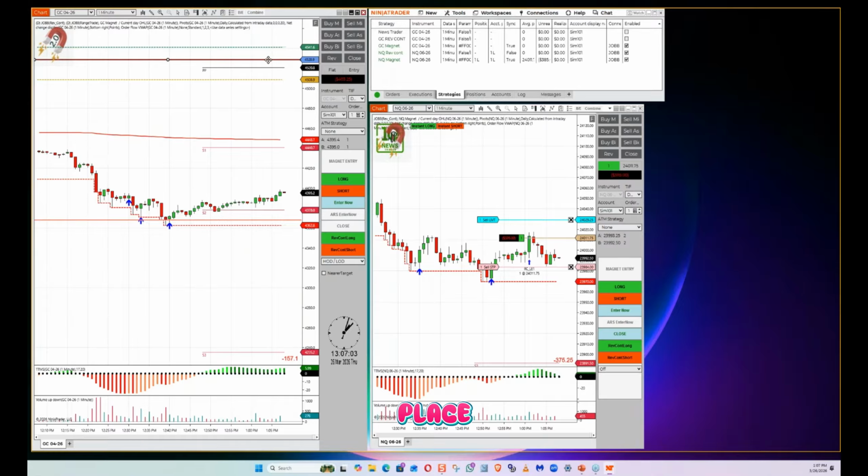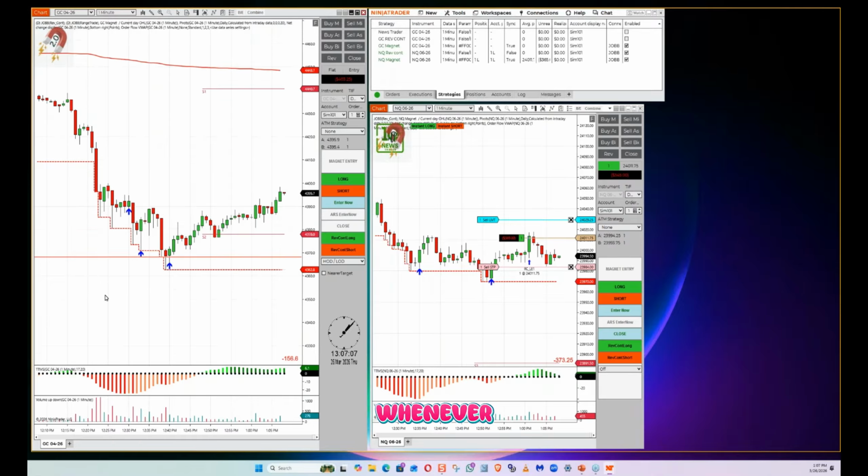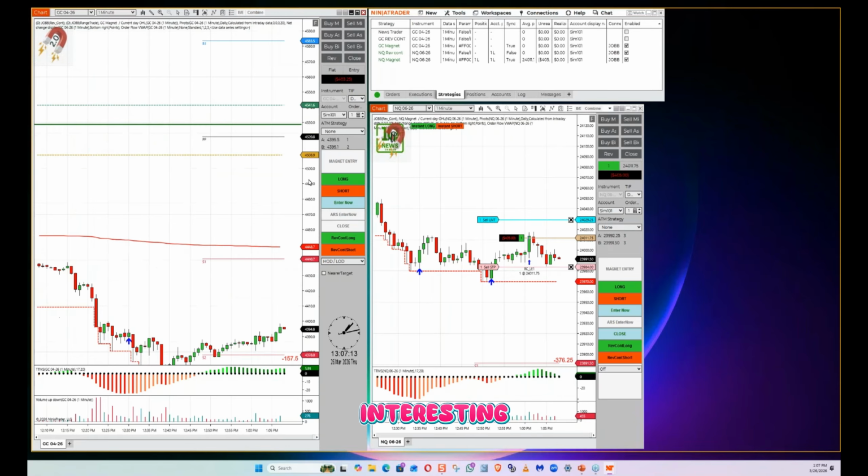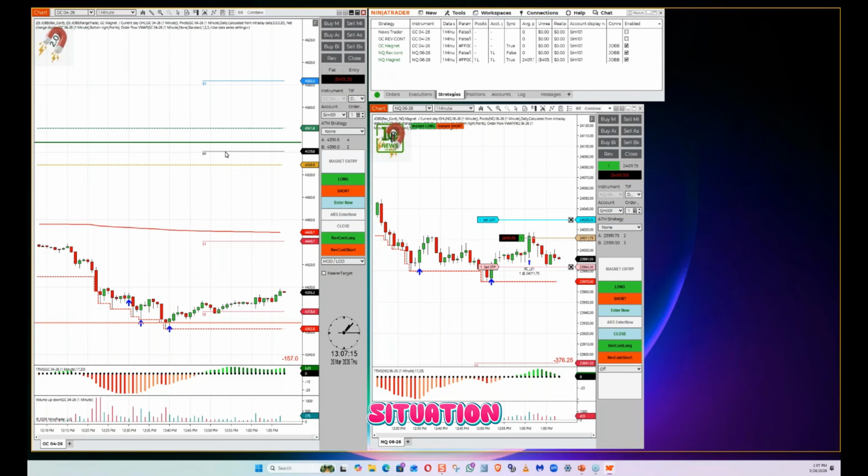I like to place my orders using market structure whenever possible. And we talked about this yesterday. This is an interesting situation. We've got three magnets. Now, they're not all that close to each other, but they're close enough that they could all get hit within a pretty short period of time, the way gold is moving.